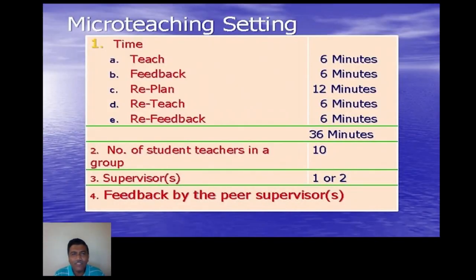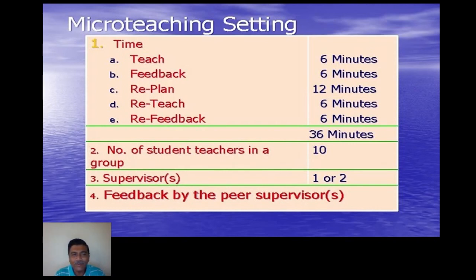And how does this micro teaching setting work out? Now, first one, the time. That is very important. Here, the teach session requires 6 minutes. Feedback session requires 6 minutes. And replan requires 12 minutes. And reteach requires 6 minutes. And re-feedback requires 6 minutes. Totally, a 36-minute micro teaching cycle will be there.